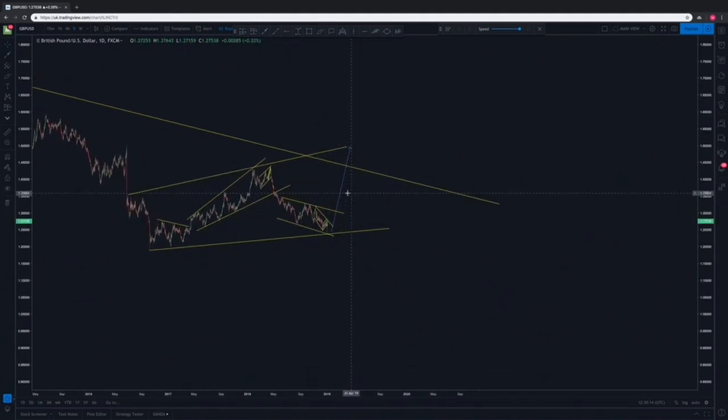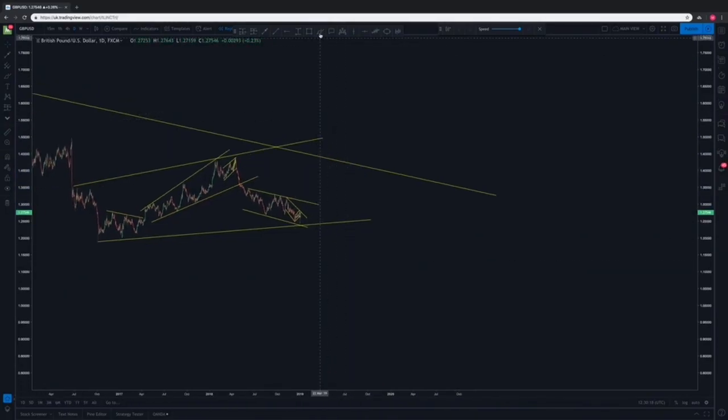The only variable that would change this, like I've been saying for a while, is if this move becomes very corrective. So then we get an ascending channel at the end, and we know that if we have an ascending channel at the end of a descending channel, this could break down like this, tag the low, and then we start to move to the upside.